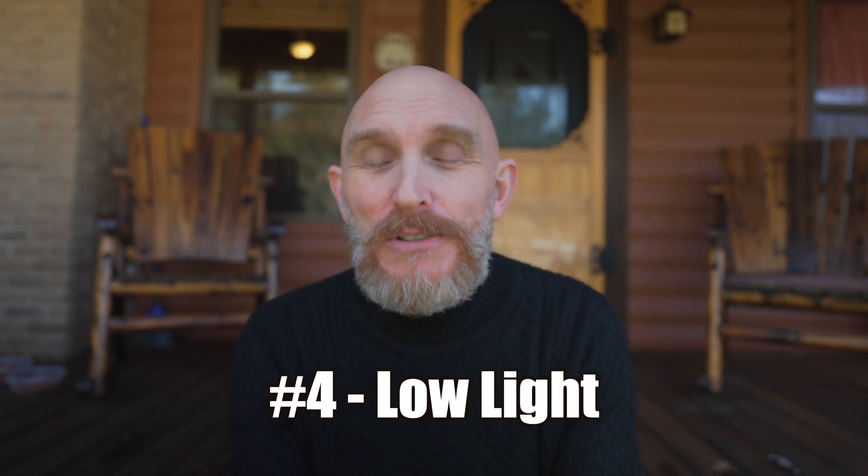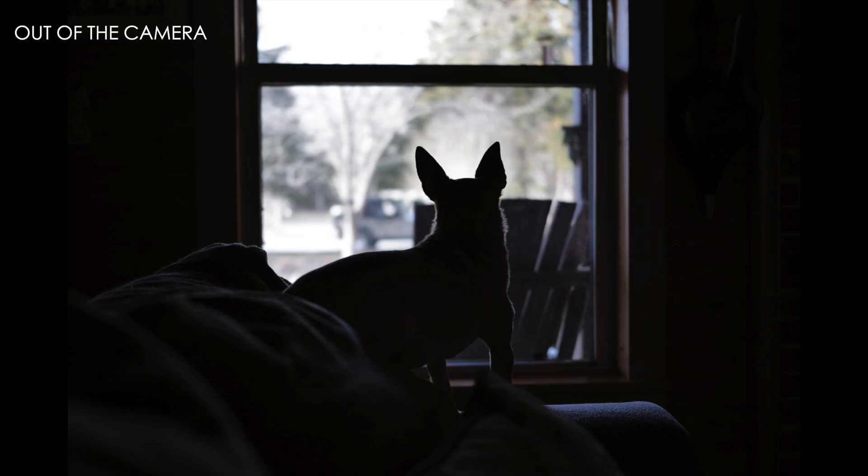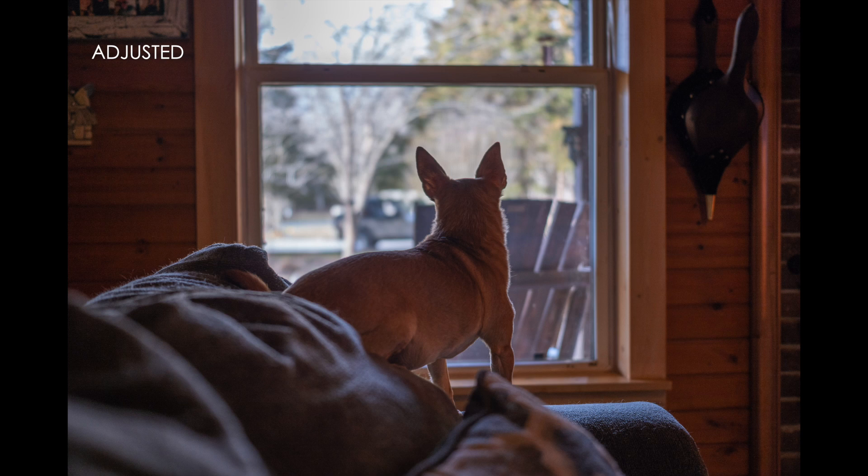Number four: the dynamic range. The dynamic range of the SL2S is unbelievably good — more than I would ever need. I've shot cameras from Sony, Canon, Panasonic, and Fuji. Fuji's really good too, but the dynamic range on the SL2S bests my previous cameras from Sony and Canon. The way you can play with shadows and highlights, you can save an image if you've overblown it — which is almost impossible to do anyway because the metering is so good. The dynamic range is stunning.